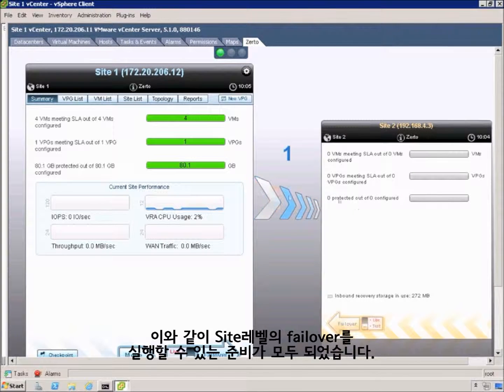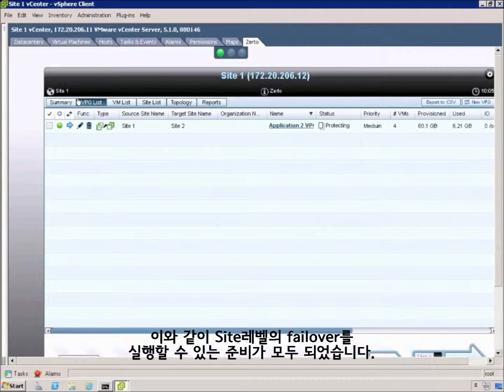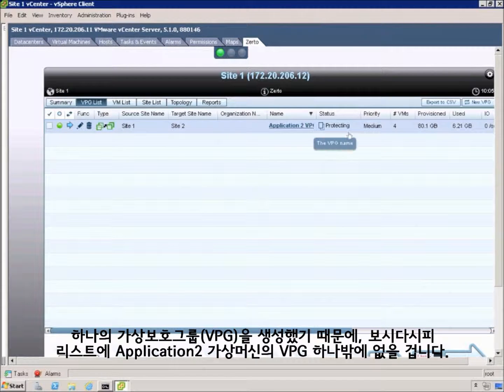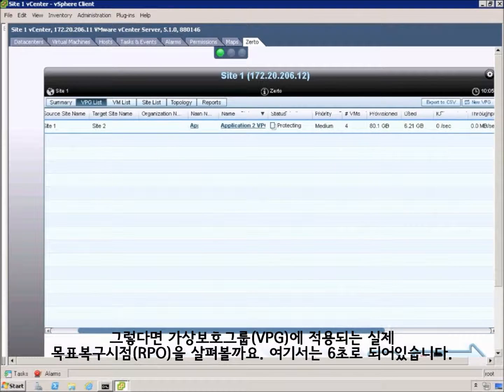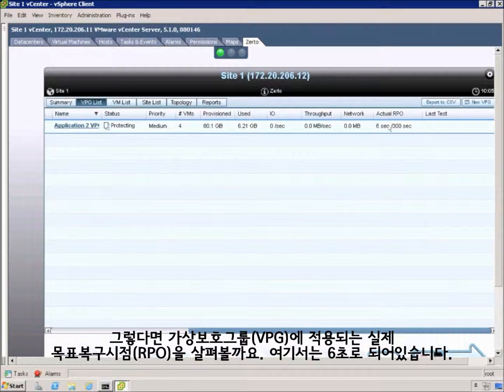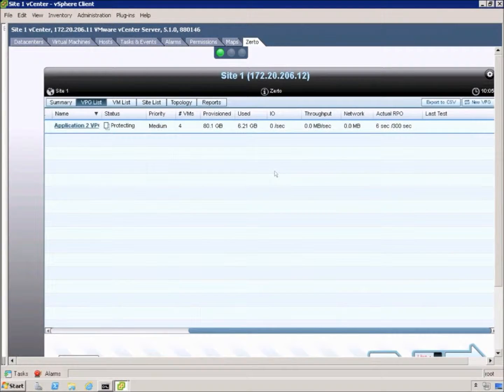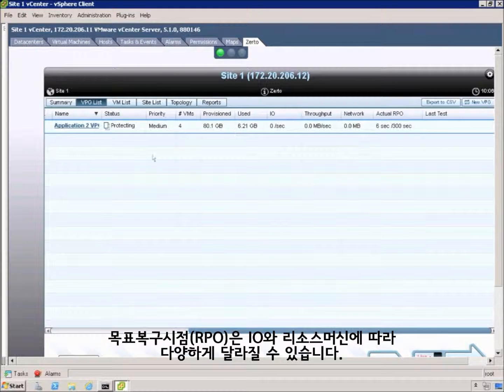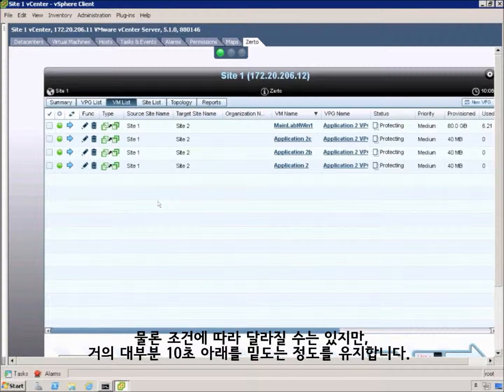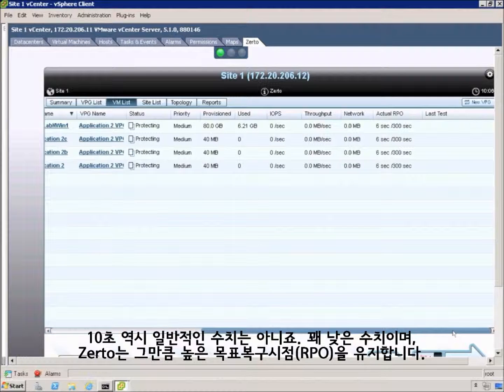So we're in good shape. We're ready to do failovers even at the site level. So if you notice there at the bottom, we could do a failover if we wanted to the entire site. If we look at our VPG list, since we only have 1, of course, it's going to show our application to VM's VPG. If I scroll over, I can look at the actual RPO of that VPG. Looks like it's around 4 or 5 seconds, 6 seconds. And that's going to vary as the I/O of the source machines vary, so do the RPOs. But often you'll see them down in sub 10 second time frame. It's not unusual at all.